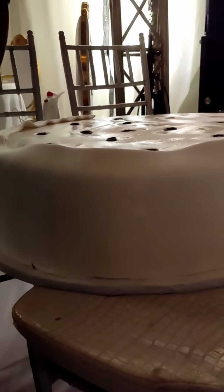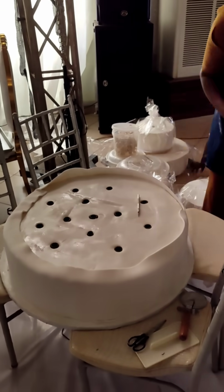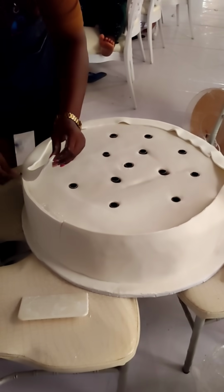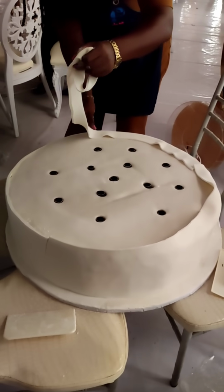This was the first tier, so the other ones were still intact. Nothing was wrong with those ones. But this first one scattered beyond something I could use sugar flowers to cover. So we had to start covering all over again. It was a tough weekend for me. I was stressed, I was tired, I almost gave up, but the resilience in me never allowed me.